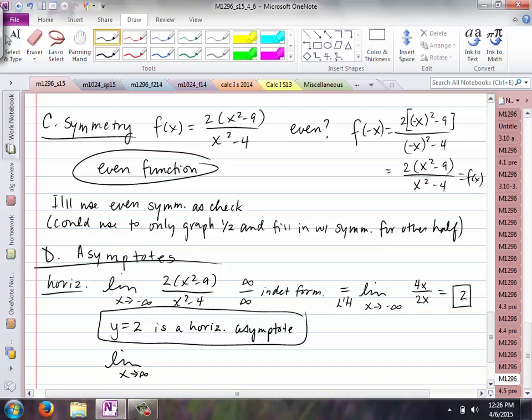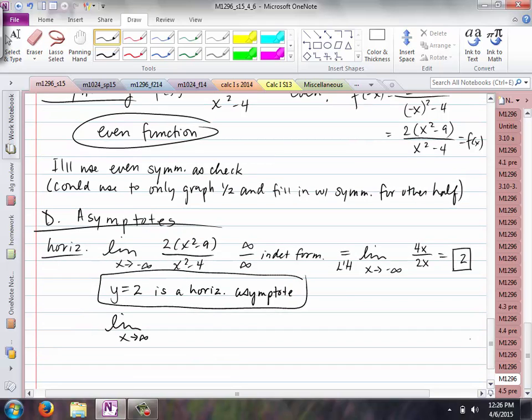Our goal is not only to get the asymptote equations here, it's also to get information like what we found in the first one. x goes to negative infinity implies y goes to 2. I'll just write it in shorthand like that, and I'm going to box that off because I need to draw what the graph is doing as x goes to negative infinity. It's going to go to 2. So we have a horizontal asymptote there, but it could be from x going to infinity or negative infinity, so we need that more specific information too.